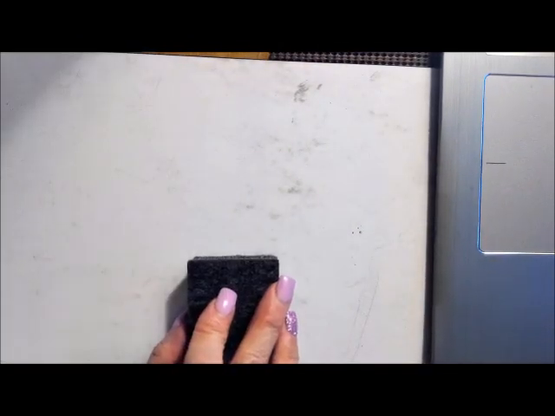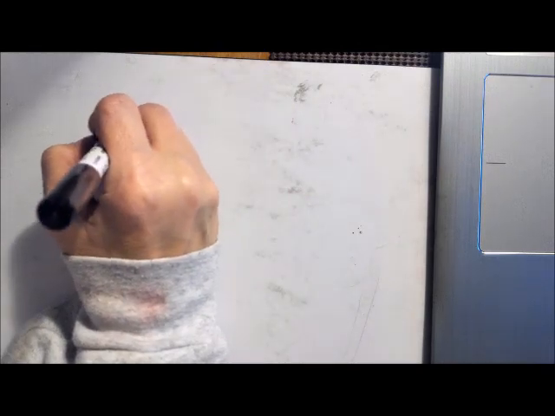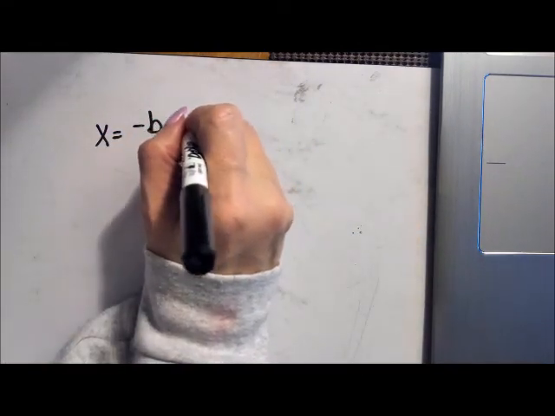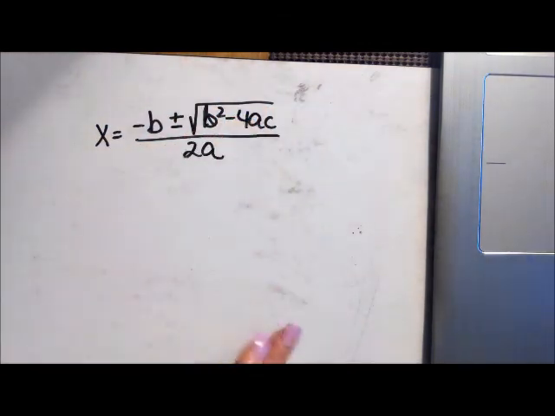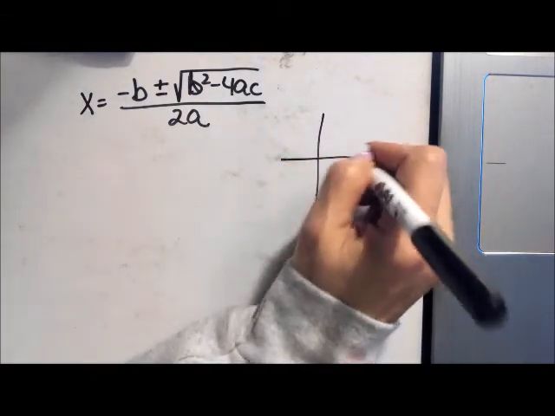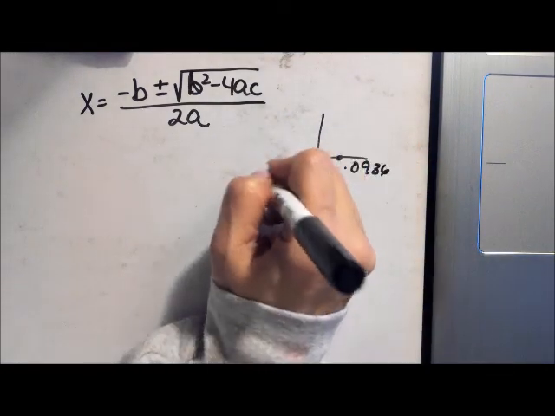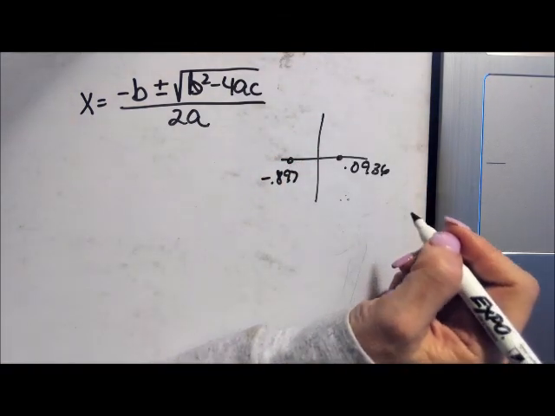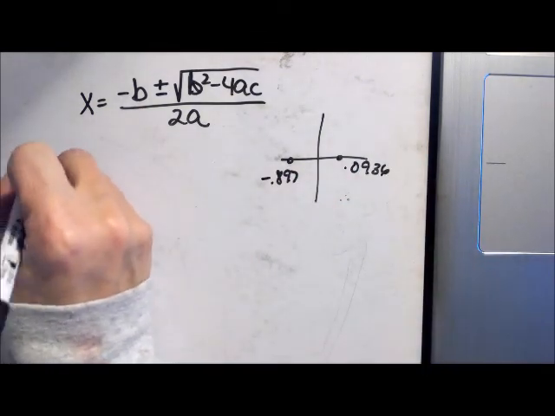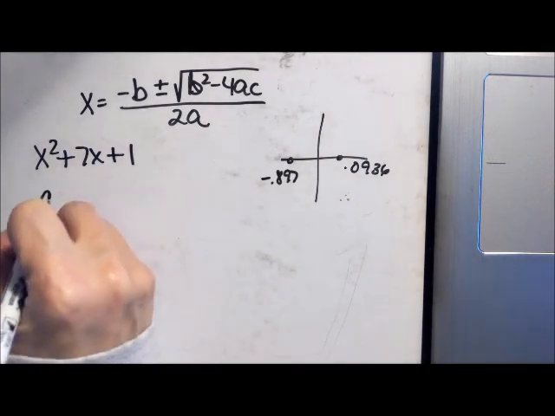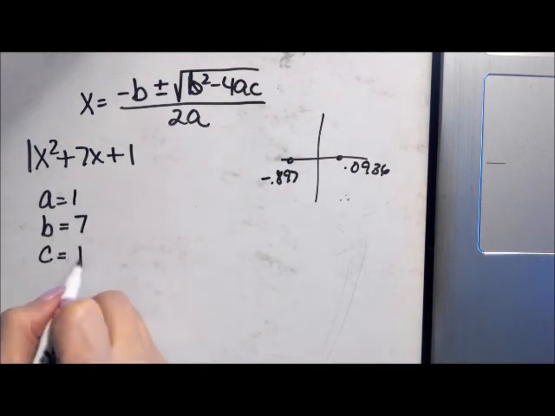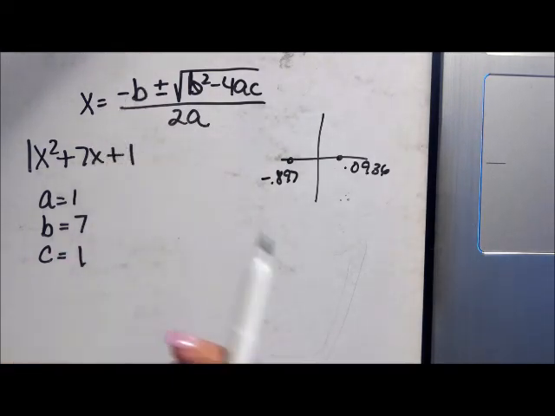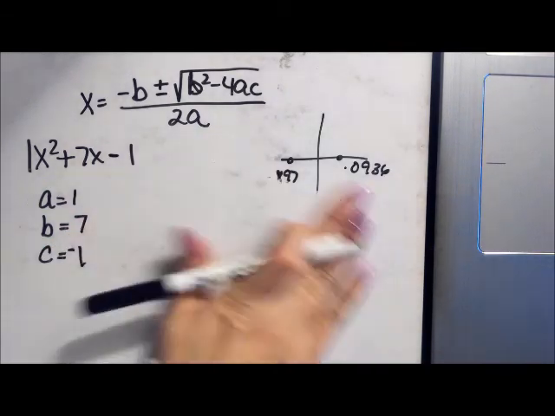All right, let's see we also have, there were so many things on here. You also have to solve with quadratic formula. So negative b plus or minus the square root of b squared minus 4AC over 2A. Remember if you can't factor something like you look at the zeros and they're like 0.0936 or some kind of crazy numbers, that means we're going to use quadratic formula to solve it. So let's take this: x squared plus seven x plus one. My a value is whatever is in front of the x squared, so that's one. b would be seven and c would be one. I would plug these values into here in order to solve it. I probably should change that to a negative one to make that one work out.